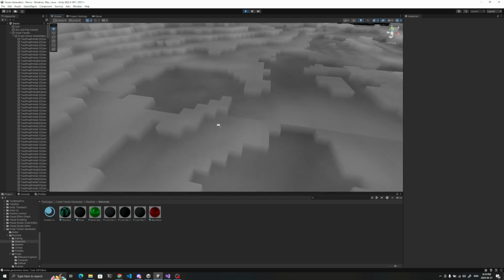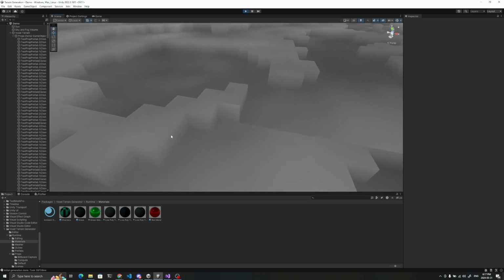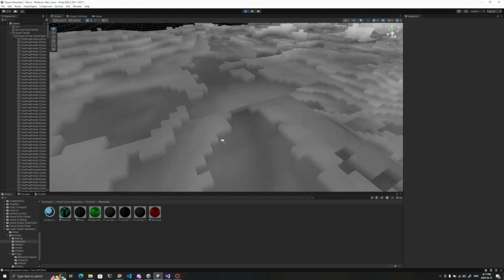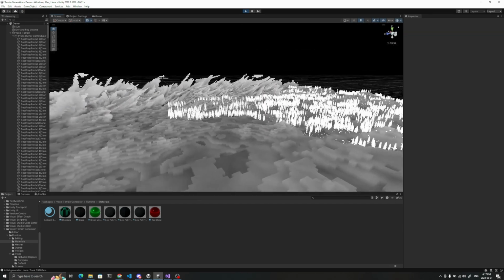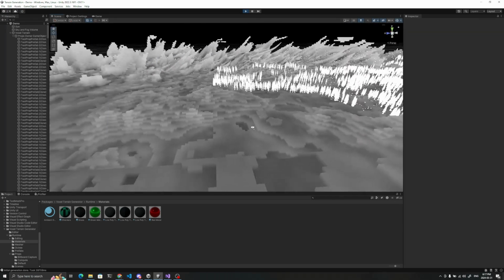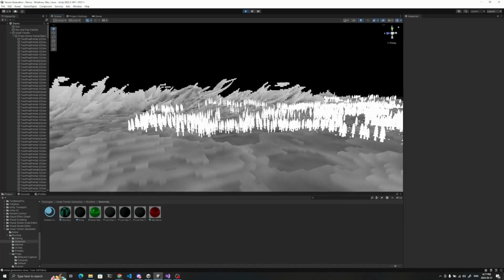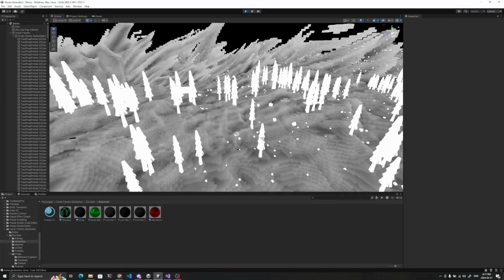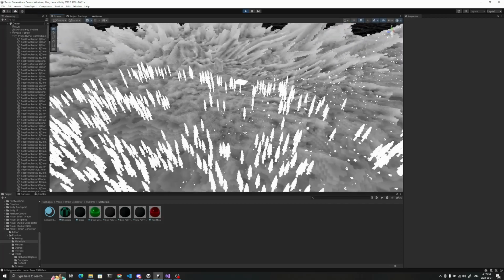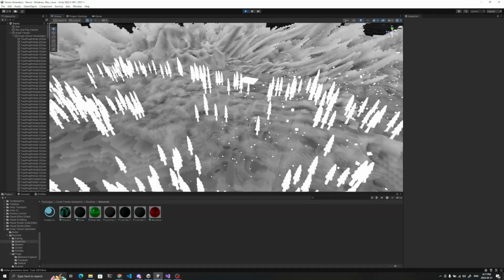A few artifacts happen when I linearly smooth it, and that's simply due to the nature of naive surface nets going from blocky terrain to smooth terrain. And as you know, I'm using an octree, so there's more detail around the player.